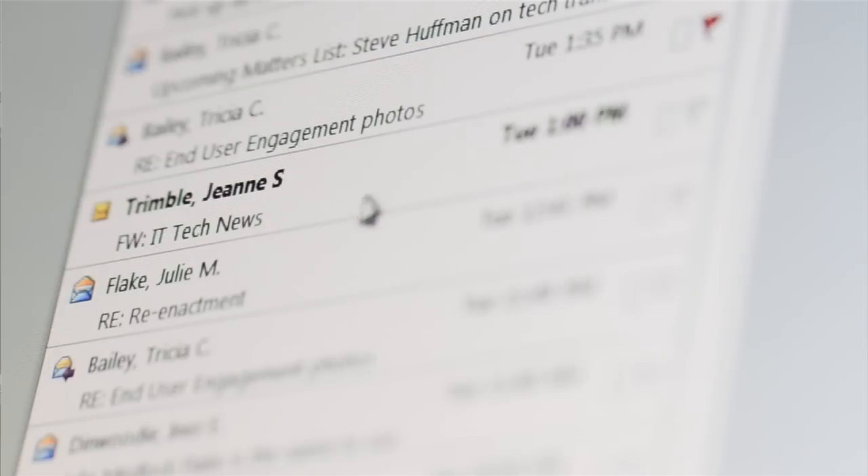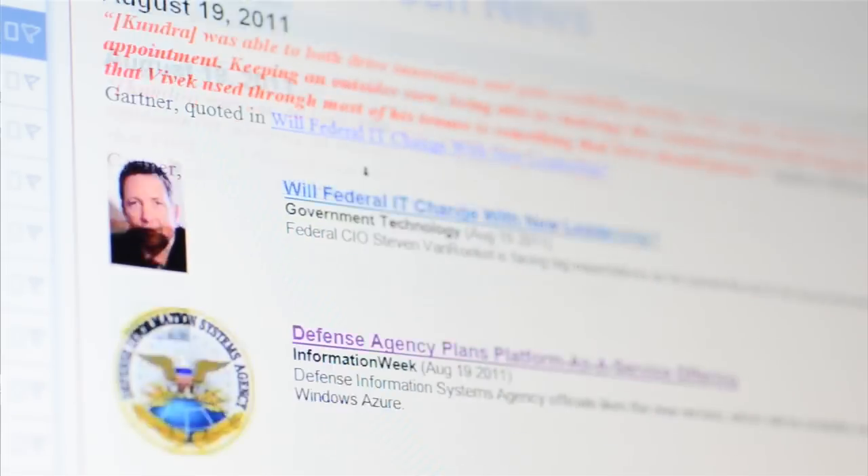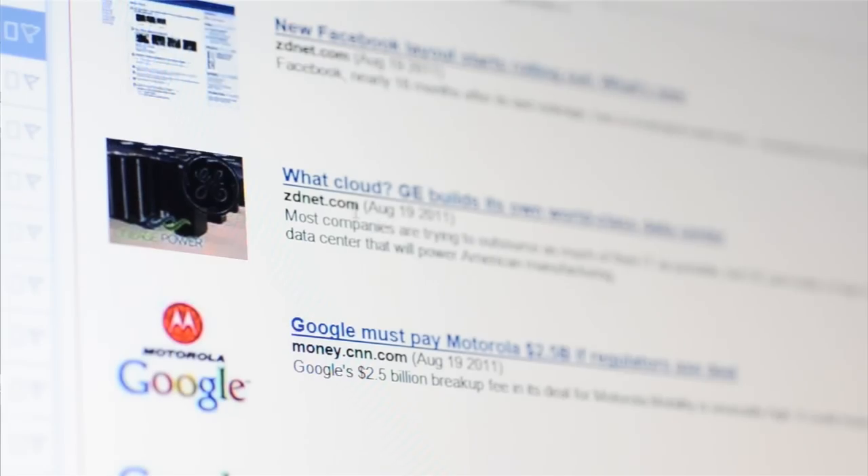We have access to a lot of sources to do alerts — various articles and studies that we monitor. As they come in, we'll go ahead and synthesize those to see if they're a good match with our customers. Even without them asking for that information, we're offering a continuous feed of information to keep them informed without them having to come back and ask us.